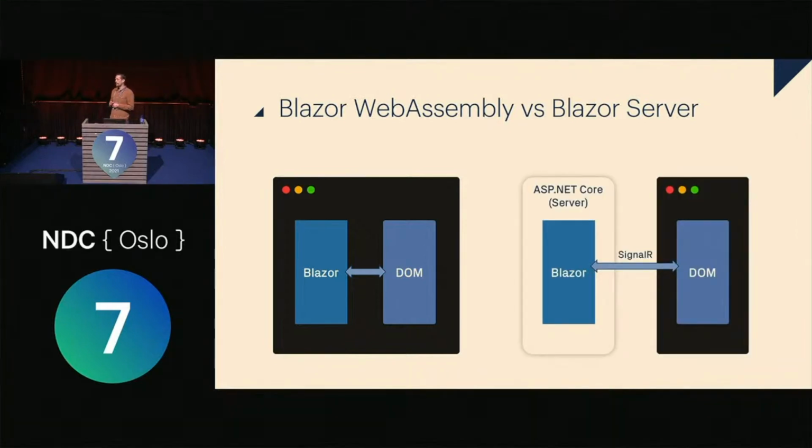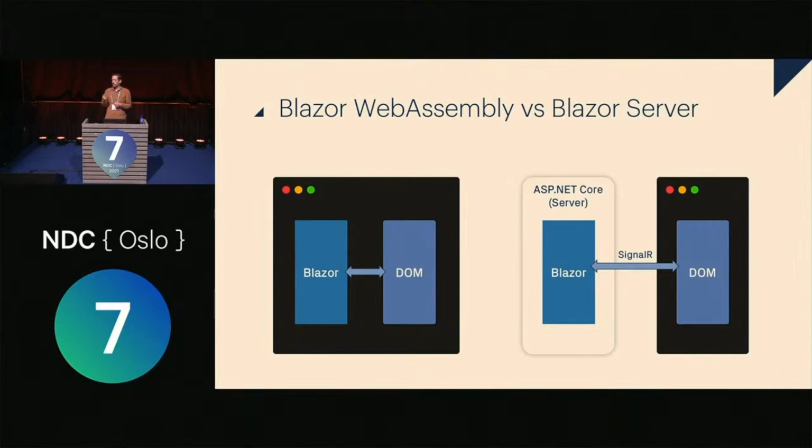The other scenario is hosting Blazor on the server. So then your application actually runs on the server, and any input from the client is being sent to the server over the SignalR connection. SignalR is this real-time messaging framework. Then your server process executes the logic, and any UI changes are sent back over that same SignalR connection to the browser and merged into the DOM.